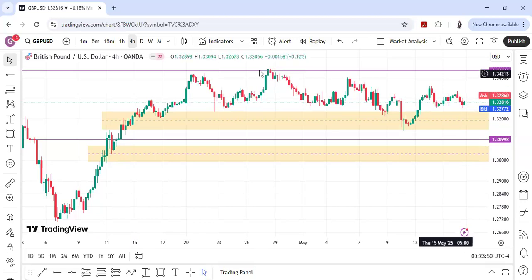Remember, buy side liquidity is resting above here. This movement down is just essentially to trap traders, to trick traders into feeling that this is a resistance zone that can be broken. So it moves lower and then they start selling and selling and selling and forget that it's just a little movement into a bullish order block on daily time frame and the FVG before it starts to go higher. So that's it about GBP USD.